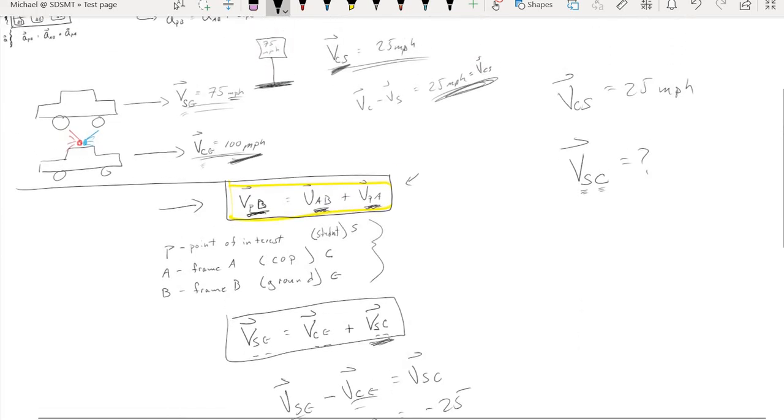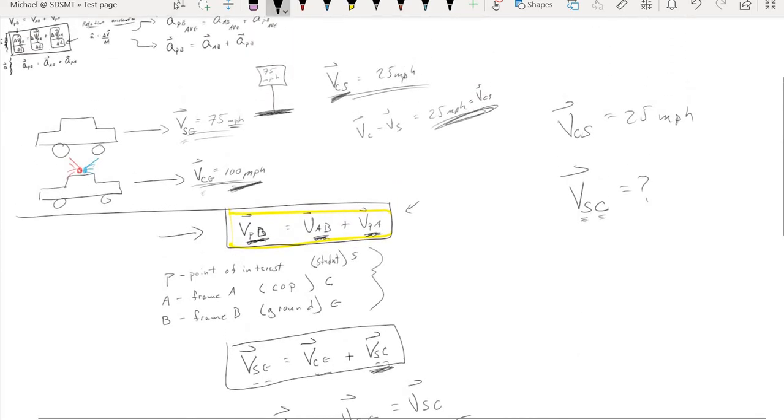But now you can see that instead of getting 25 miles per hour, we're getting a negative 25 miles per hour. Well, why a negative? Well, that's because you are now the cop. And as you travel forward, as you pass, the student's car looks like it's moving backwards with respect to you. In other words, the student's car falls behind you as you move forward.